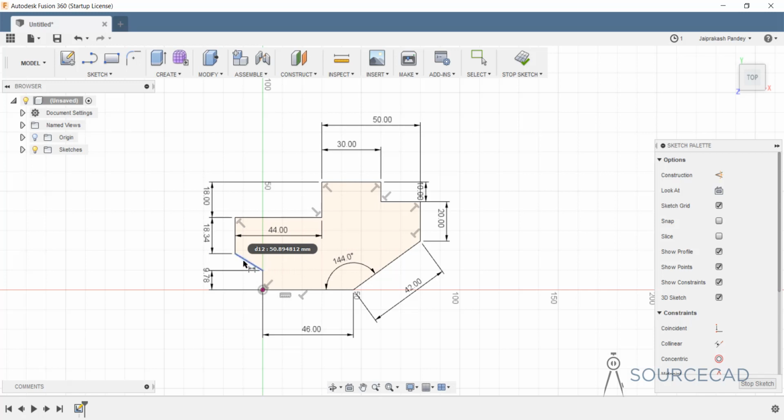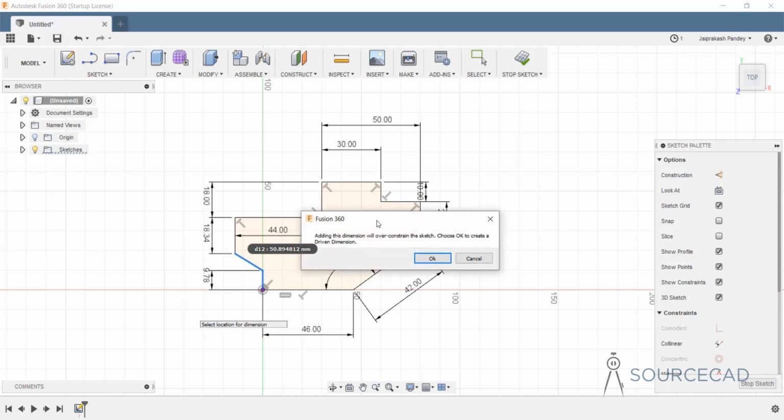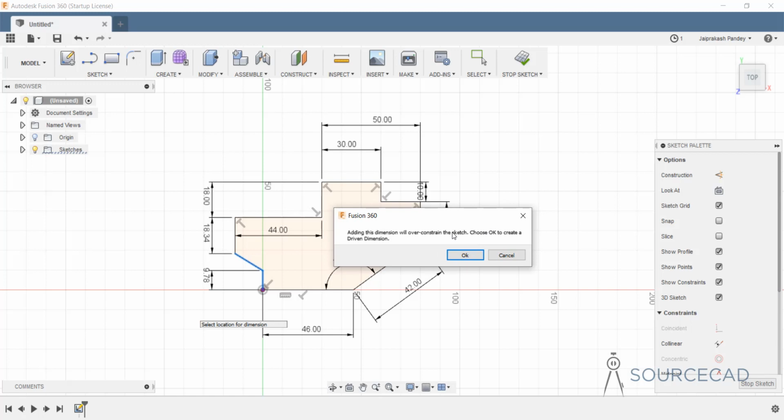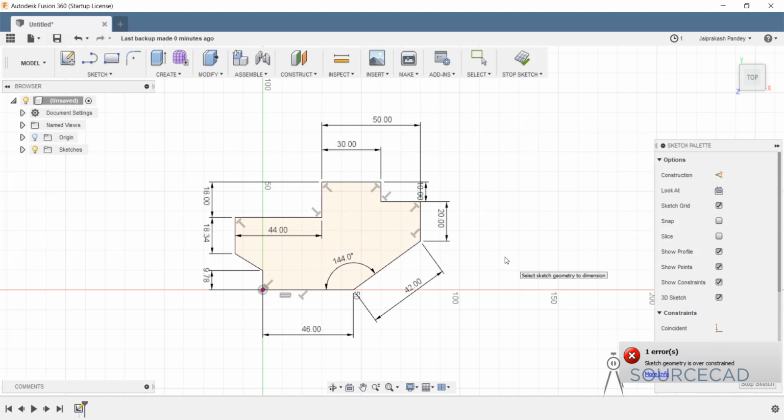If you try to add an angle here, we don't have any angle, but that angle is also not needed. So let's try add an angle. And I'm going to click here. So look at this. Fusion will give you this kind of warning. That's because we don't need any more angles or any other constraint. So you just need to click OK if you want to keep that as a simple dimension that won't drive your geometry, or you can click on cancel to just get rid of that. So I'm going to just now press escape, and here we have the drawing, the fully constrained simple drawing made with line command. And this will be the general workflow of making drawings in Fusion 360.